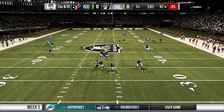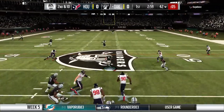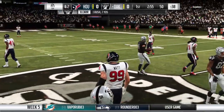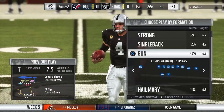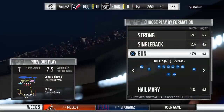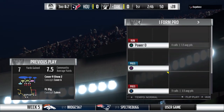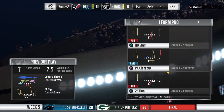Carr to throw on second down. And he fends him off. And an alley to run. And he'll avoid the tackle there with a slide. Give him 7 there on the tuck and run, and they're in better shape now for third. Partner, he was going through his progressions. Not there, not there. After about the third one, he decided he better pull it down and run for it. And he slides down and avoids the hit for good measure.